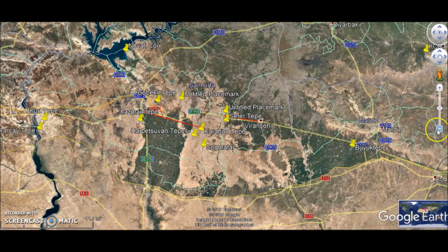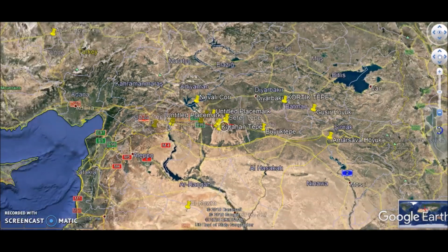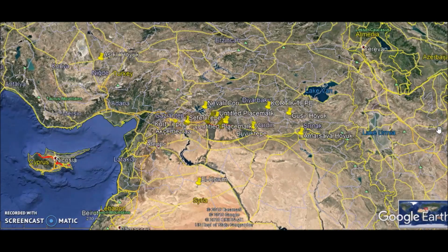And this picture is becoming a little more clear to me. All these sites that I've talked about, many more I haven't. I mentioned maybe one or two of them today, but I just thought I'd document that site. It's 11,000 years old, or maybe even older, so that is worth documenting.